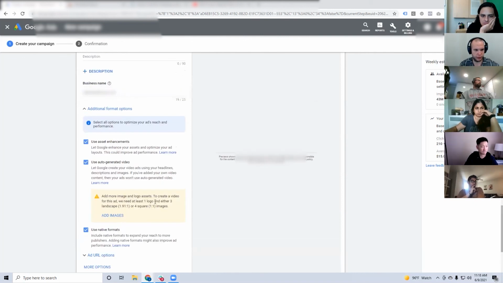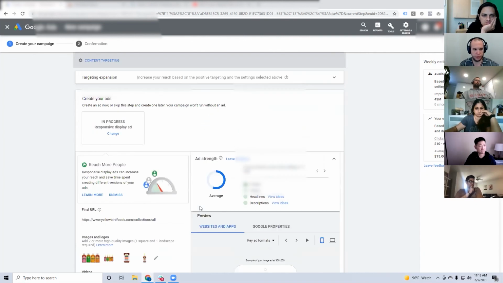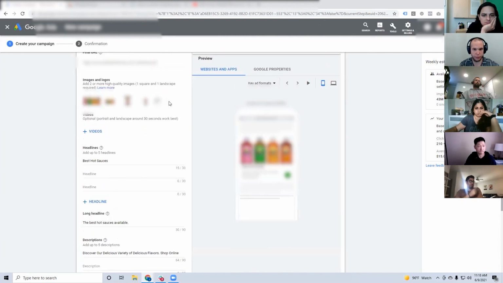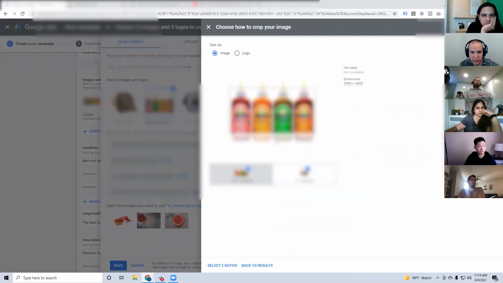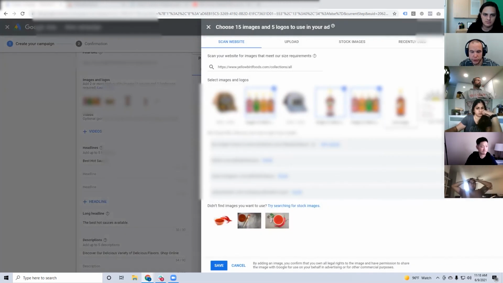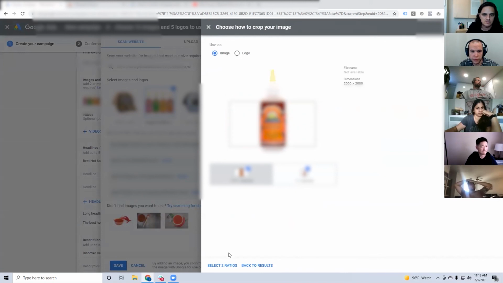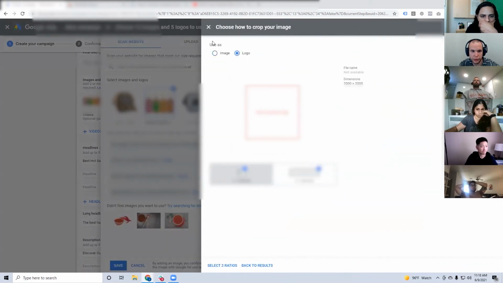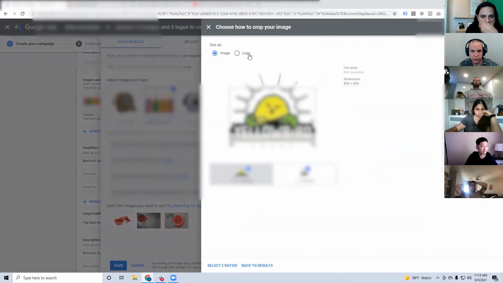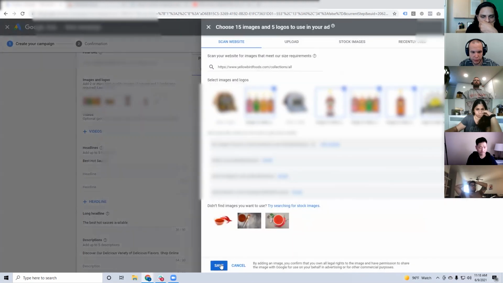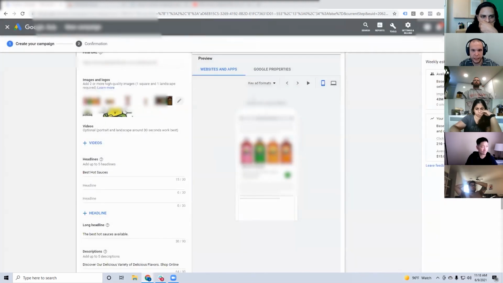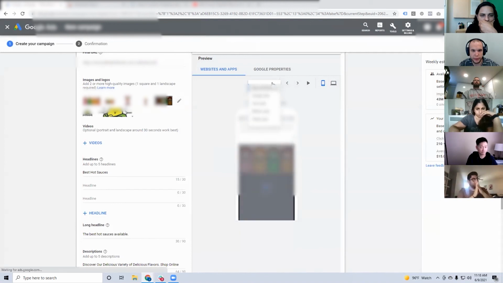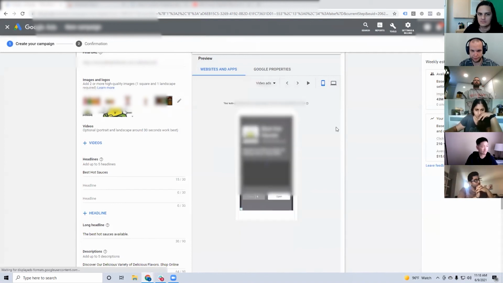Let's see. 1 logo and 3 landscapes. Cool. Let me do this here. Let me see if I can create any more out of this. There's 3 landscapes. 1, 2, 3. And then this will be my logo for right now. Oh, failed to load the image. Can I use this one as a logo? No, failed to load the image. Let's see. Obviously I'll just use the logo as a logo, John. That's smart. There we go. Let me see if this will pop up now. Yay! So check this out.